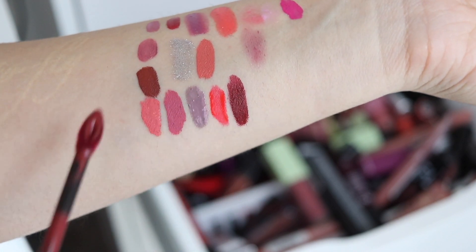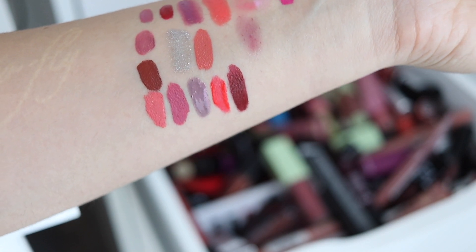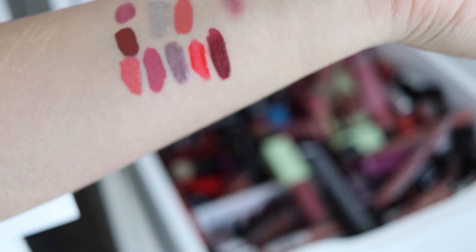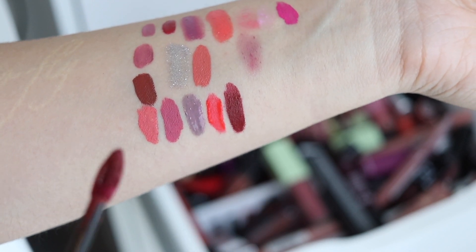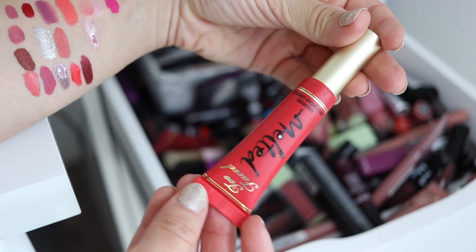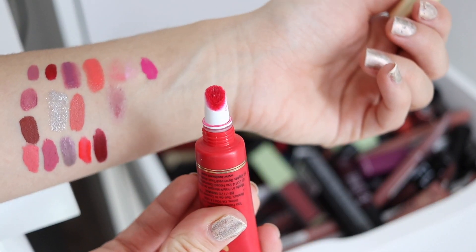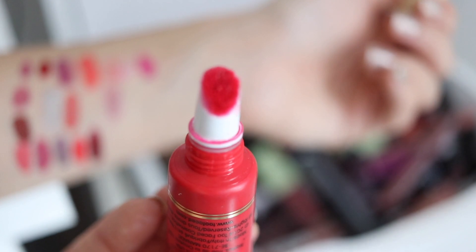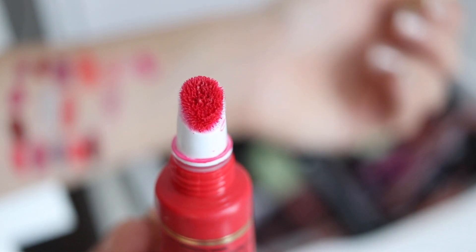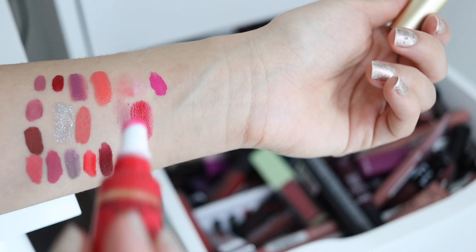Actually, these look pretty similar — did we find another dupe? This one was the ColourPop in the shade Lovebug, and this one is Voyager from Maybelline. I actually think in this instance the ColourPop is cheaper. We've got another Melted — we really do need to clear most of these out. This is Melted Strawberry. I'm squeezing really hard and barely any is coming out — only one out of like six holes. I think this one's definitely a toss; you can tell from the pigmentation that it's not all there anymore.